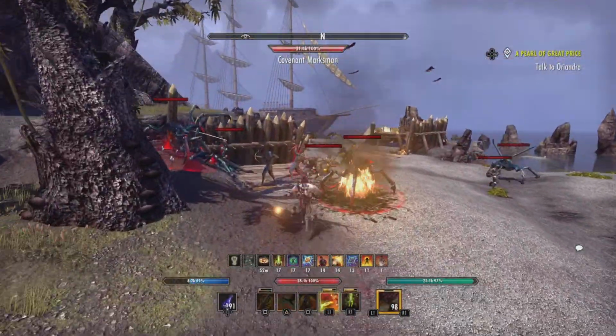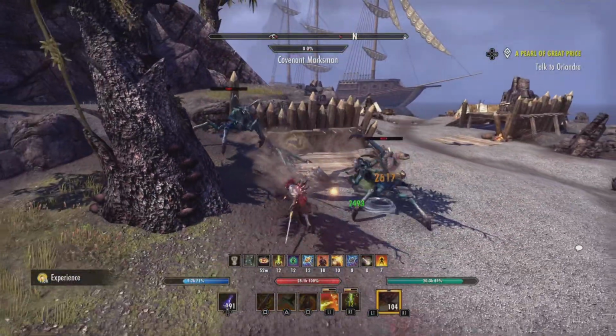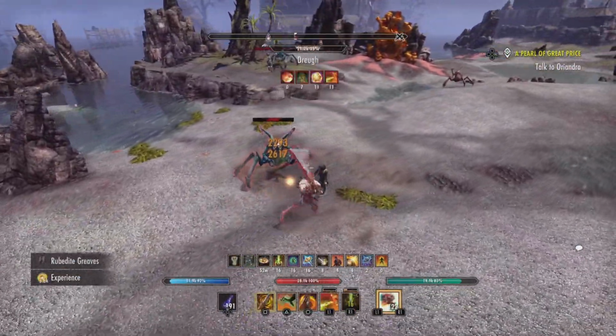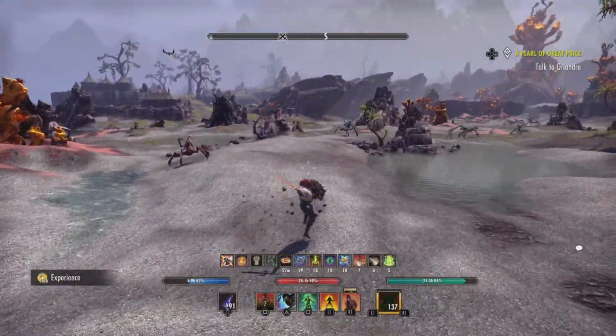Here we go. Just kill one of them. Oh. Yeah. Okay. I just need to proc once. It doesn't hit as hard if there's not a lot of enemies around, but you get the idea.